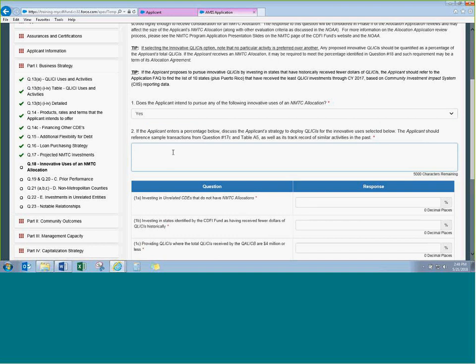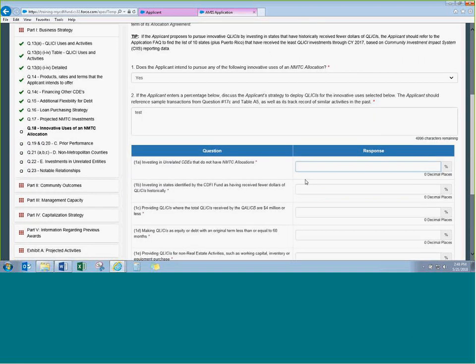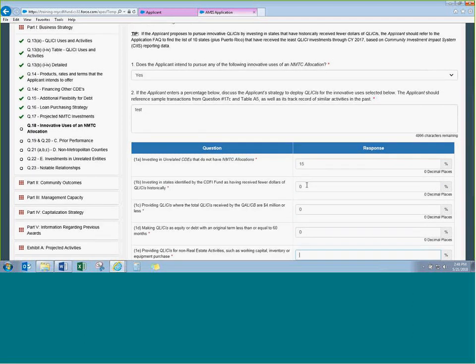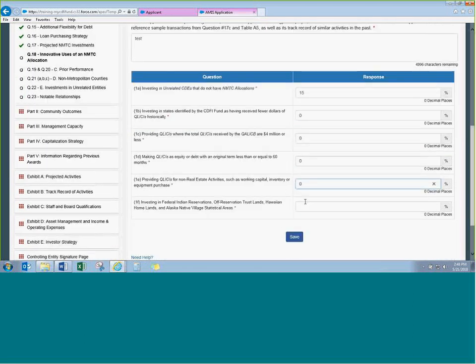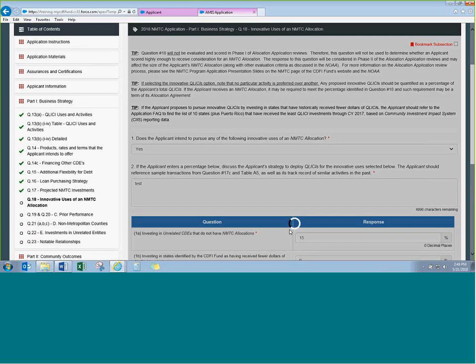If you select yes, you must complete the narrative question and enter a percentage for the activity you intend to pursue in the following table. If you do not intend to pursue innovative activities, simply type not applicable into question 2 and enter 0 in each cell in the table. And then you can click Save.